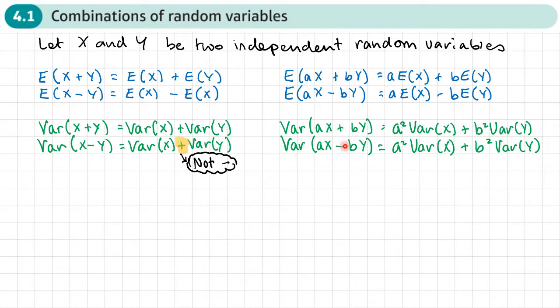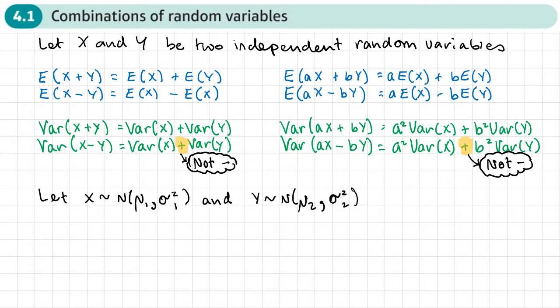And just with this rule over here, when we subtract multiples of these random variables and want to work out the variance, we still add here. So I'll just highlight that. That's going to be a common theme in this chapter: when we've got these variances here, we're not going to subtract. So you're always adding the variance, even when we're finding the difference between multiples of the variance here, or just the difference between the variances here.